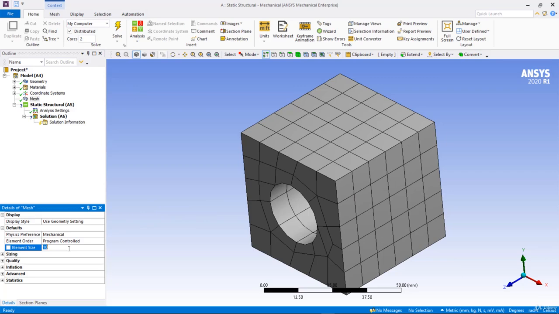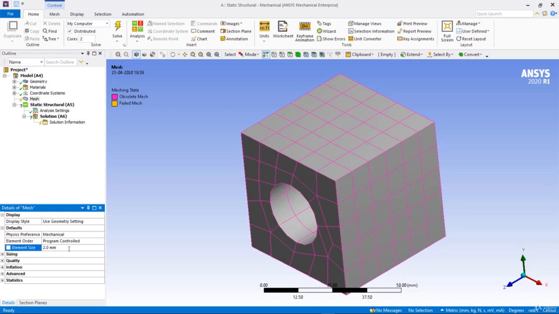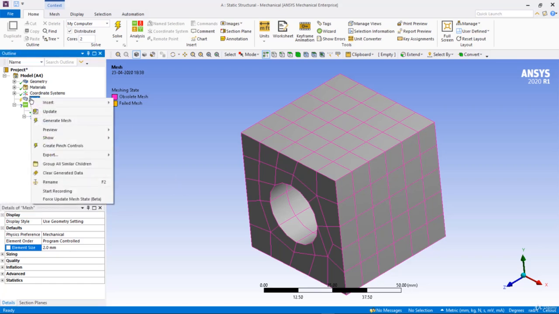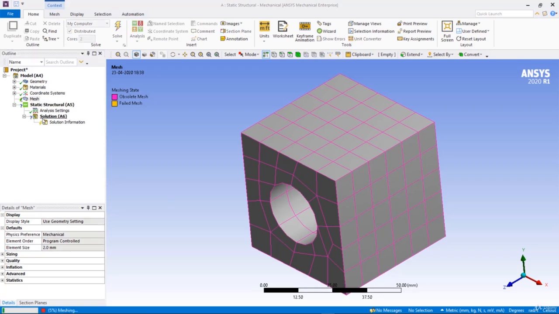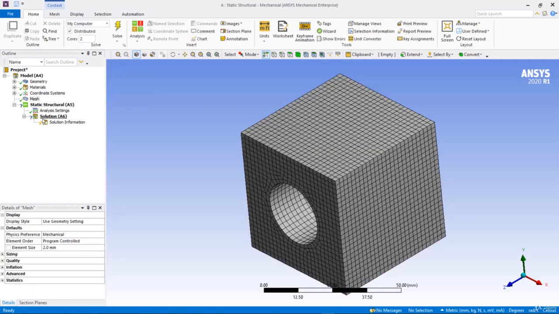So let us say I type 2, and you will be able to visually see that the density of this mesh will increase. I will right click and say generate mesh, and yeah, it is finished, and you can clearly see that the mesh density has increased.